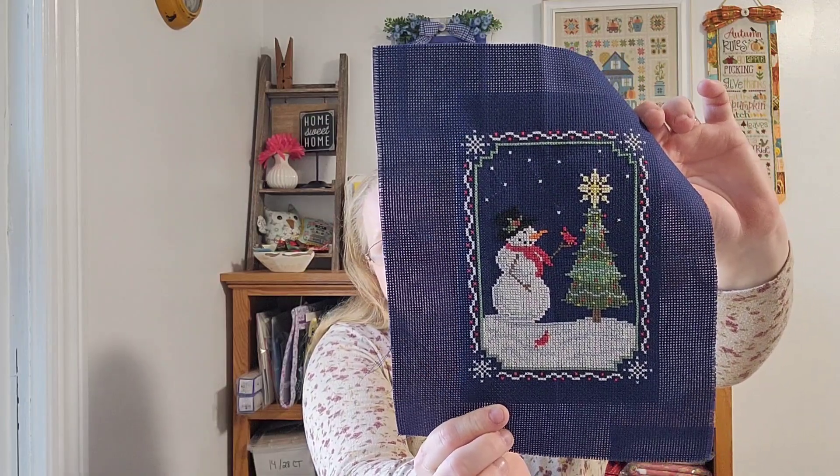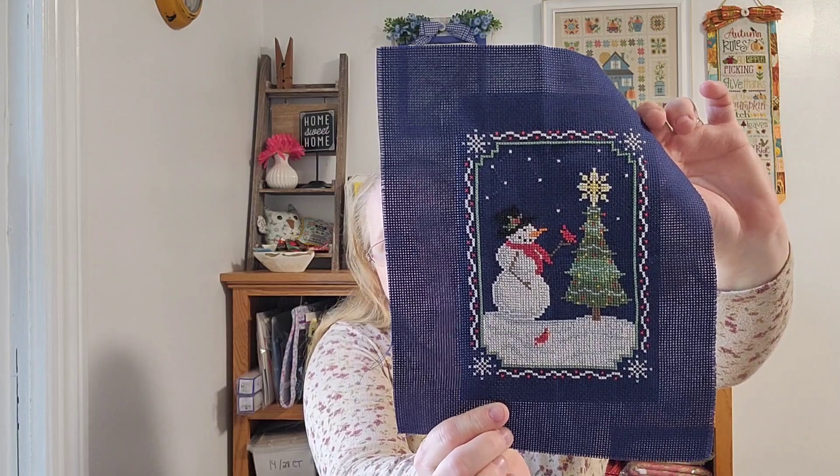I've been in love with the borders on some of the bigger samplers, so I wanted to evoke that feeling with the fancy little border. You have a snowman and his friends next to a Christmas tree with a beautiful star on top. I need to get this fully finished so I can have him out with my Christmas decorations. It was stitched on 14 count navy Aida with two threads over one, all as called for because it's my chart. I'll have those charts available probably beginning of December.